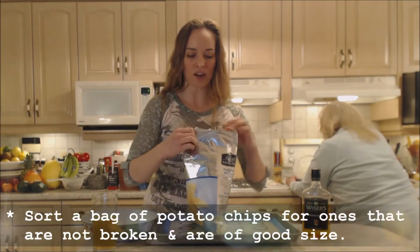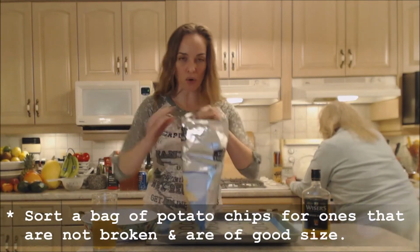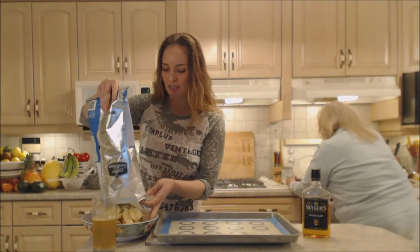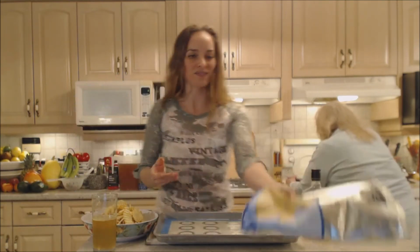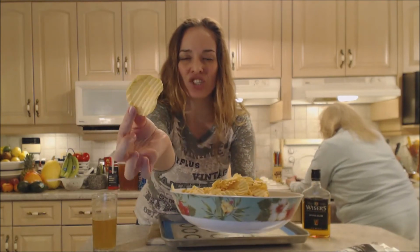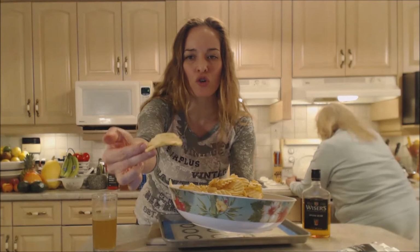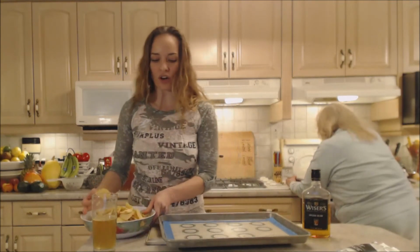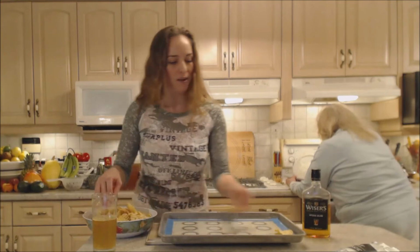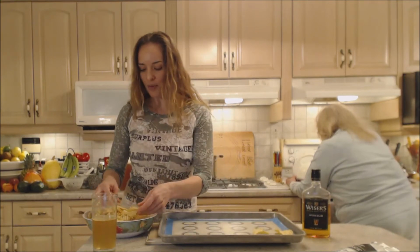You want to pick ones that are full, not broken. I got some nice thick cut regular chips. They're wrinkly, the crinkle kind. And you want a chip like that. It's a nice shape that kind of has that good scoop to it. And those are the ones that we are gonna go ahead and dip. So I'm just gonna get those ready while Mom is melting that chocolate, and we'll be ready to go.